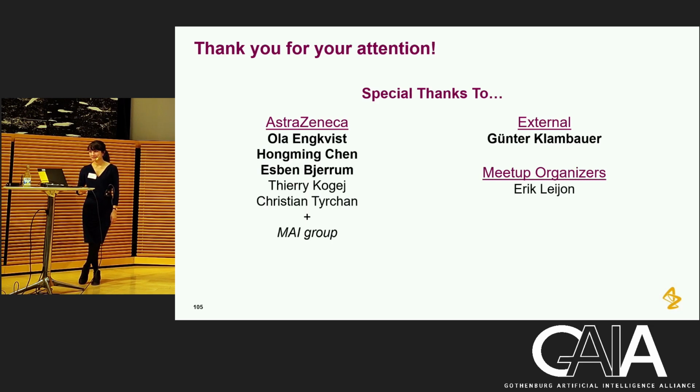Okay, one last question. What about adversarial approaches? Adding a discriminator? We haven't done that yet for graphs, and I know that there has been work done using GANs with molecular strings. So if you search in the literature, you will find a few different papers, and it seems to work as well.